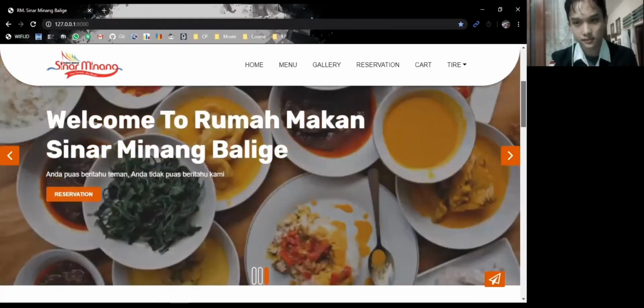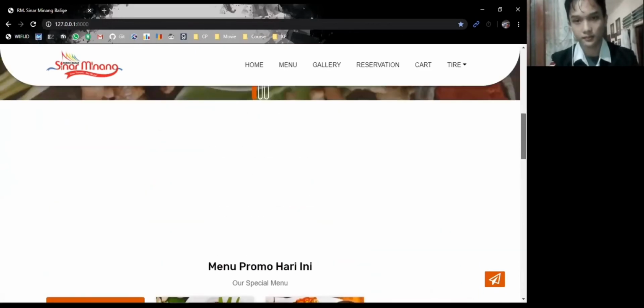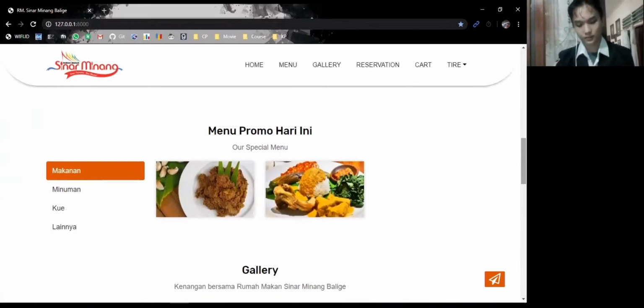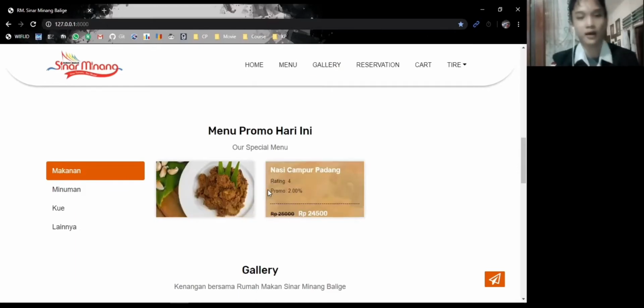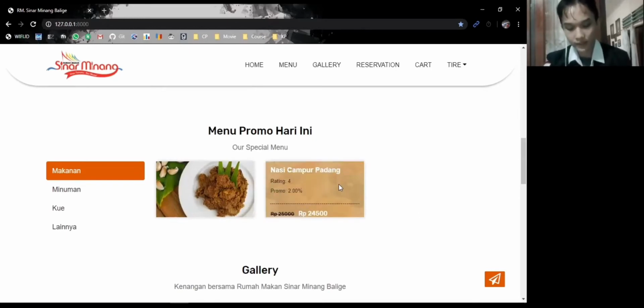Next, the customer can find the current promo or special offer of today. If the customer moves the cursor toward the image of the food being promoted, the customer can get information about the promo menu.